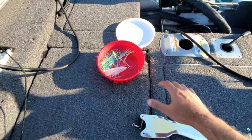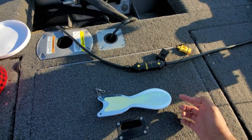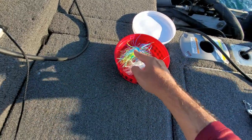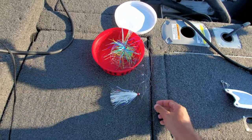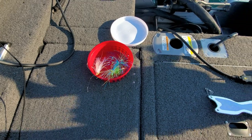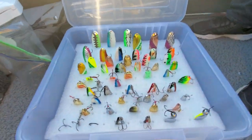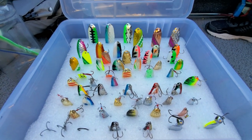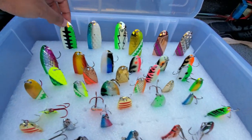Basically, in the water it will look like: you connect your rod to the flasher, then another leader goes out, and then these are the flies we use. There are multiple colors — whatever works. Some days you have to improvise. As for spoons, these are the spoons we are using and we switch between them from time to time to see which color and which pattern works.